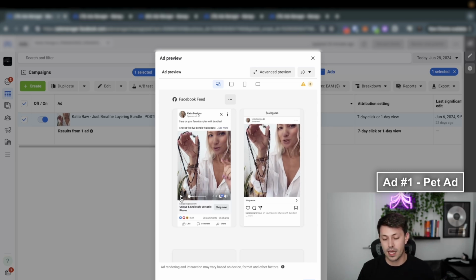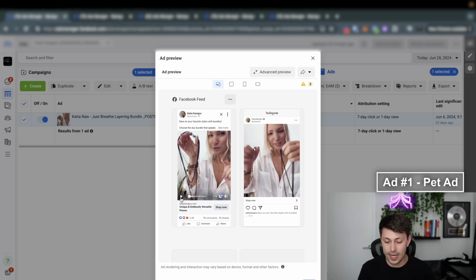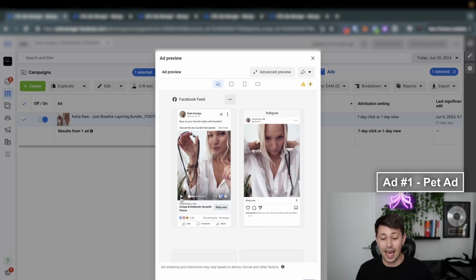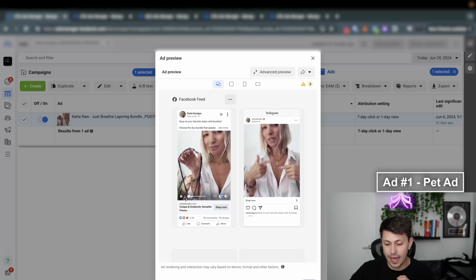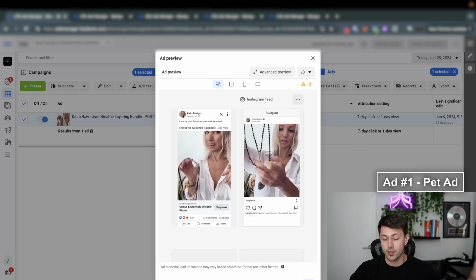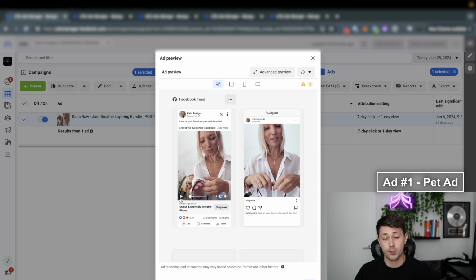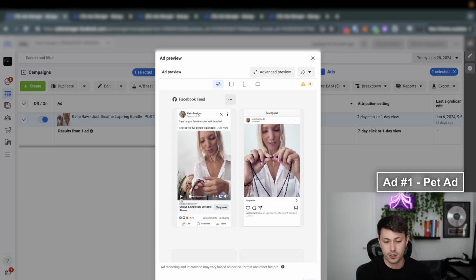What we have found is that by including animals or really cute pets or dogs or cats inside of your ads, you more oftentimes than not will see actual better conversions in your ad account. By having the pet in the background, and we actually have other variations of this where we're showing the pet in the hook, which again is Peaches, it is absolutely crushing for us and is a concept that we are now starting to apply on a lot of other accounts where of course it actually makes sense. But the main point of this first ad concept is that if you are able to incorporate animals and cute pets in your ads, that will definitely improve your hook rates and your overall engagement. Fantastic way to make higher converting ads.